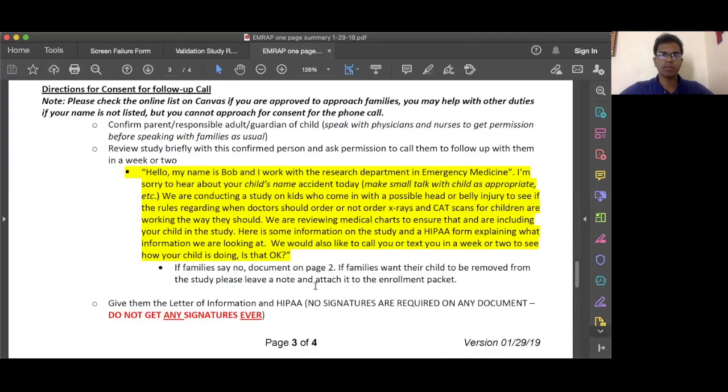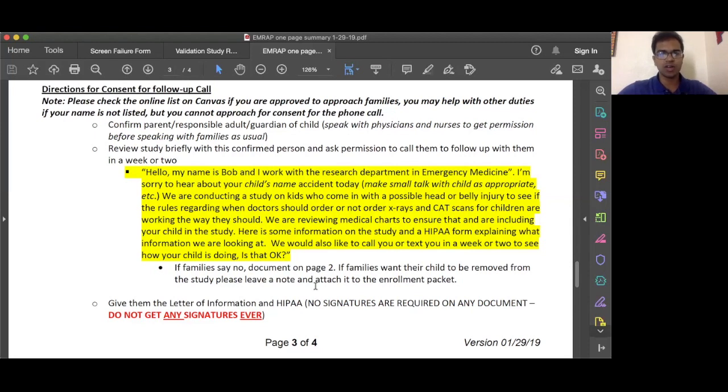The last thing I wanted to discuss is how to finish enrollment for the study. So at this point, you would have screened the patient, found that they're eligible for enrollment, given the Form 1 to the attending in charge of the patient, and have consented the parents for the follow-up phone call if their child's going to be discharged or if their disposition is unknown. If they're admitted, then we do not consent for the follow-up phone call. All we need to know is their primary language and the time and date of injury, which we can get by asking a nurse.